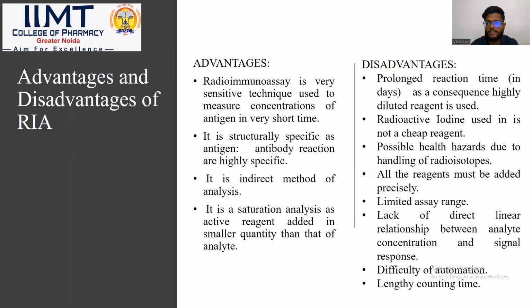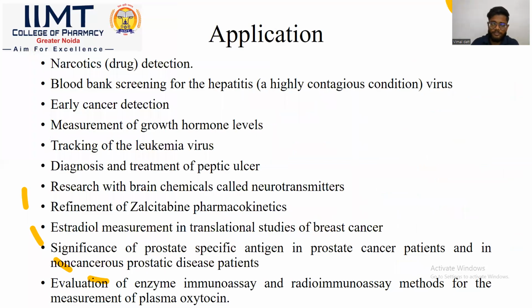Disadvantages: prolonged reaction time, in days. As a consequence, highly diluted reagent is used. Radioactive iodine used is not a cheap reagent. Possible health hazard due to handling of radioisotope. All the reagents must be added precisely. Limited assay range, and lack of direct linear relationship between analyte concentration and signal response. Difficulty of automation, and lengthy counting time.